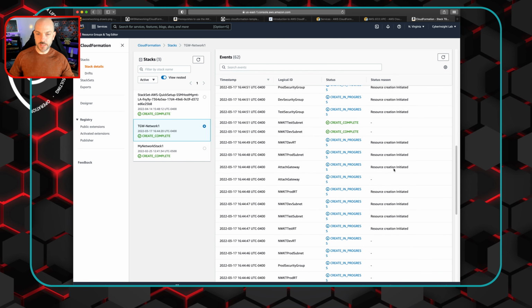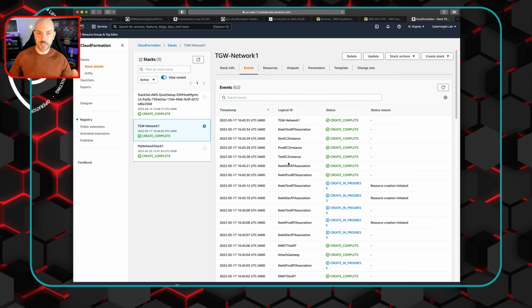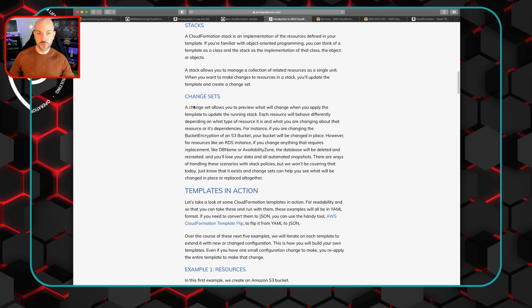There's quite a bit here, and you can really go into it, but again, we're going to be starting simple. And the nice thing with this is it does lay out how all of this ties together and the different resources that were created. And again, at scale, this works incredibly well. Change sets is another good terminology to know, where that allows us to preview what impact the changes will actually have on our environment.